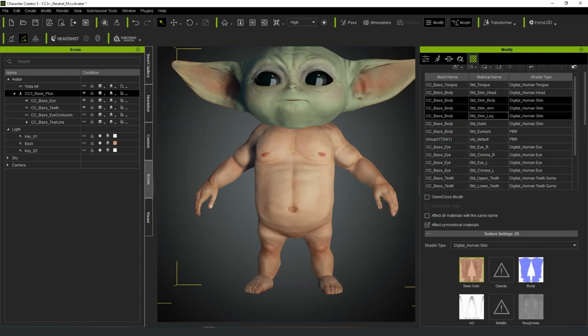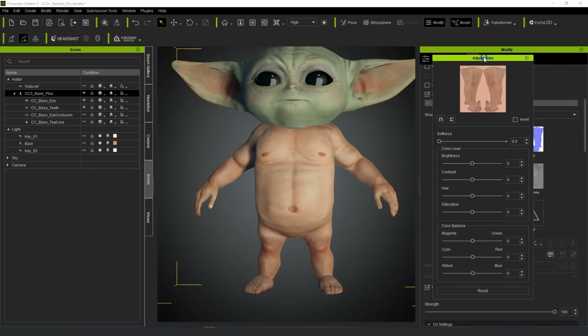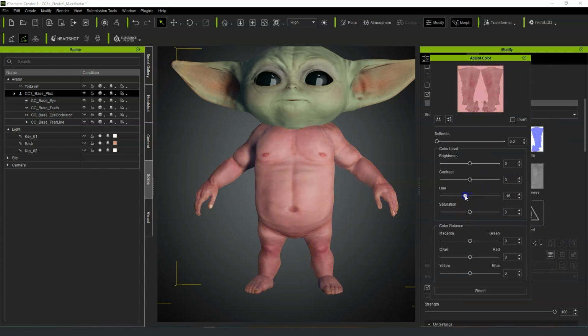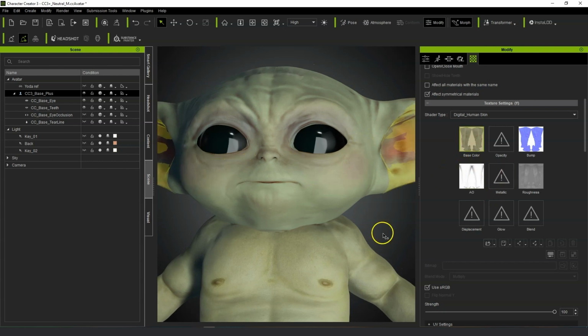Though, to be fair, you're not even going to see these, because what I'm going to do is bring the other 3D modelled hands in to replace. So we've got these. Let's give them a green hue. That'll do.